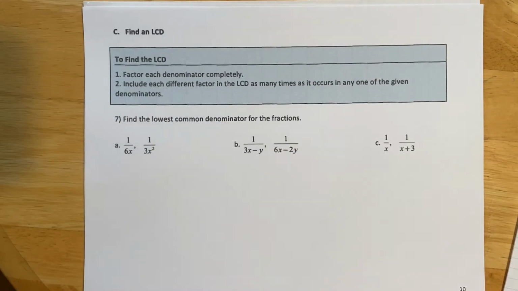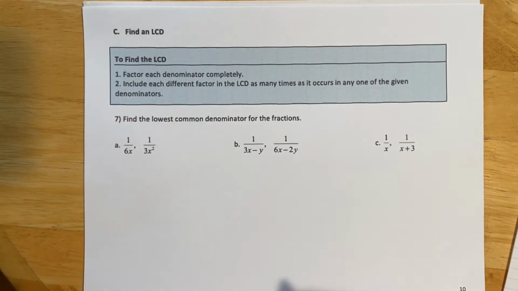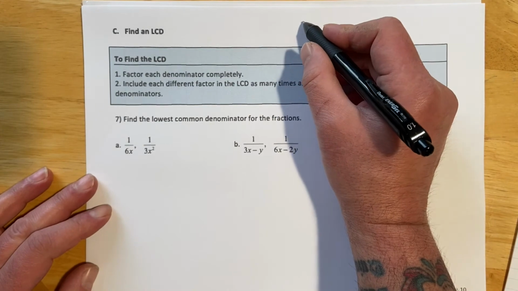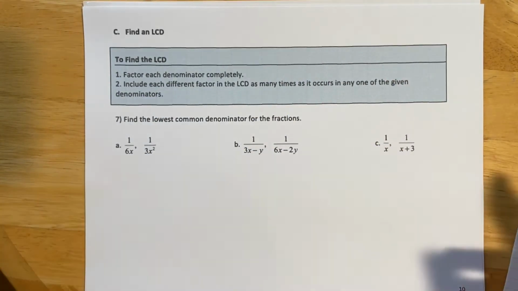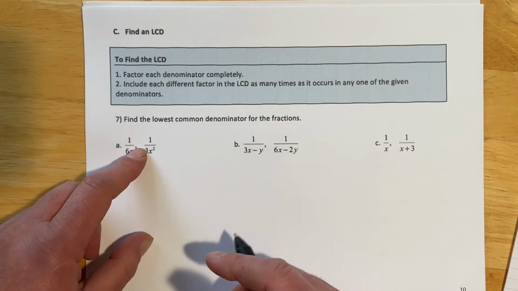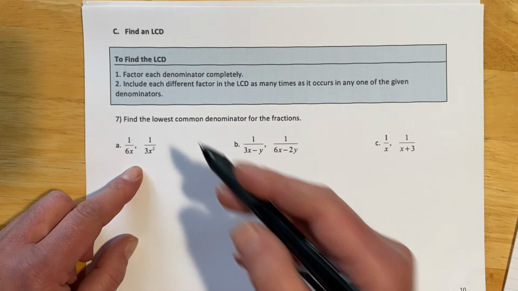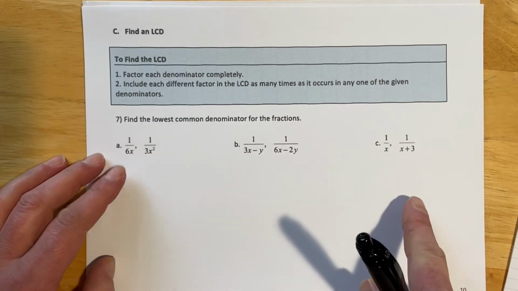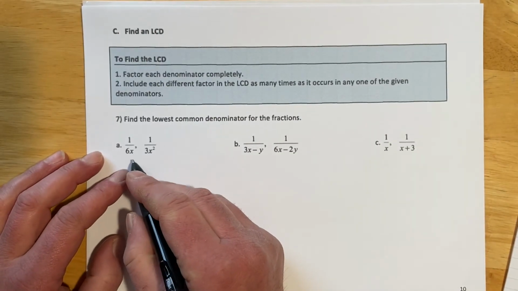Okay, so next up is adding and subtracting. And first we'll just find a couple of LCDs, and you'll see on the homework you'll have 2 boxes. One where it says find the LCD, put that in the box, and then add or subtract as directed. I think they have you do that so that if that's wrong, you at least know that's where the error is, so that you can go back and find it. Anyhow, so here's a few examples of just finding the LCD, and then I'll do full-fledged addition and subtraction.